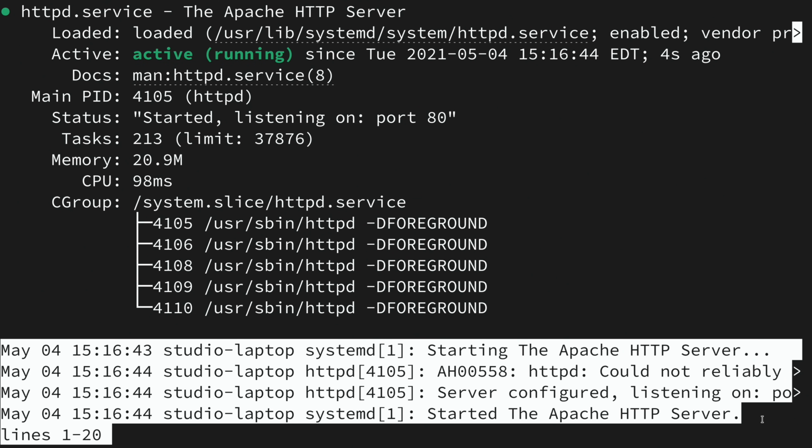You may not always see this. Sometimes some units require sudo in order to see all of the detail here on the screen. You don't actually need sudo to simply check the status of a unit, whether or not it's running. But sometimes some of the output might be hidden if you don't use sudo. In this case, it doesn't really matter. We see everything here, so nothing is hidden.